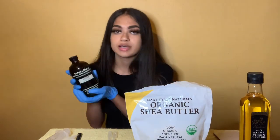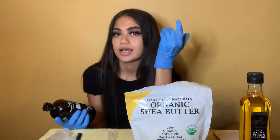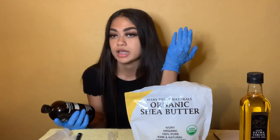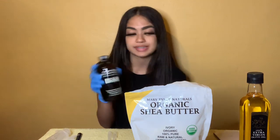Next, what you need is some flavoring essential oil, any kind you need. I don't know why people say it's a flavoring when it's really a scent. It does not taste like lavender. It does not taste like oranges. It smells like it. So I don't know why it's called flavor. And this one I'll be using is lavender scented.